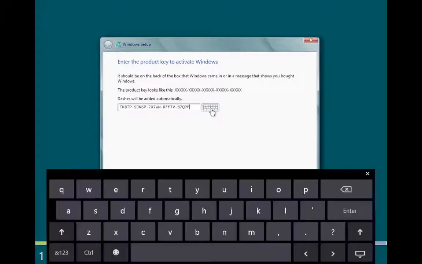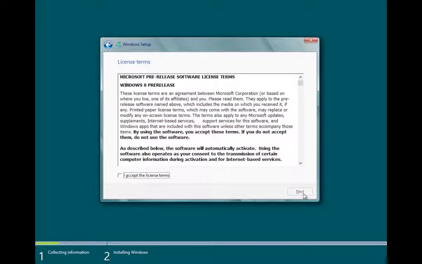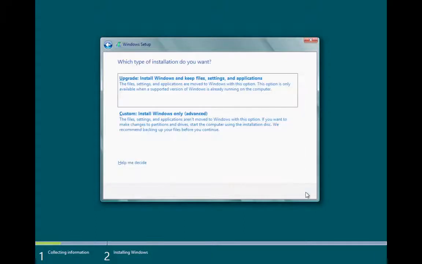Alright, so I just put the product key in here. You can also click this to pull up an on-screen keyboard, which is nice if you're using a tablet, because Windows 8 can run on tablets. So then we'll just click next. It's going through the key, making sure it's all there. Here we go, license agreements. Here, just click I accept these terms. You can redo it if you want. And click next.